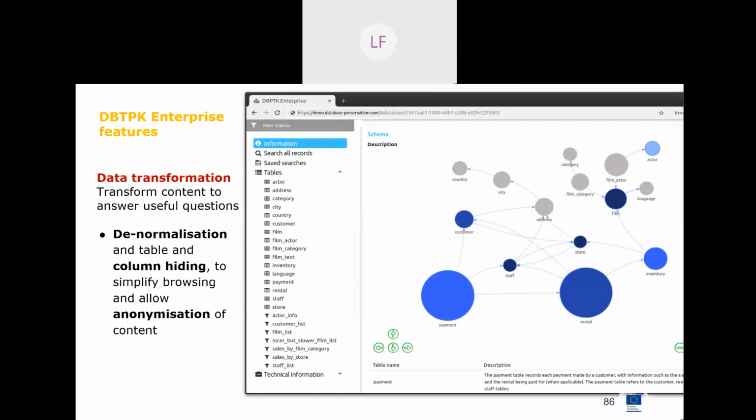And the system allows you to do what we call denormalization, which I'll explain a bit later on the slide, but it allows you to reduce the complexity of the view. It also allows you to hide some tables and hide some columns, and allow to simplify the browsing, and even to allow some level of anonymization of the content. Next one.